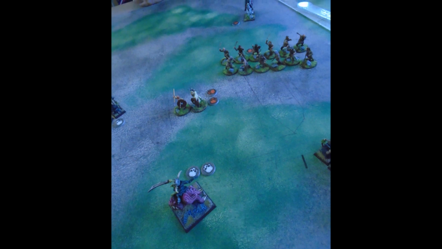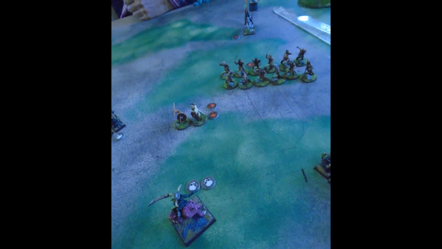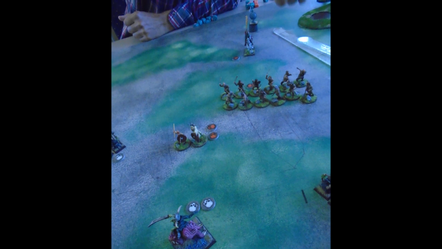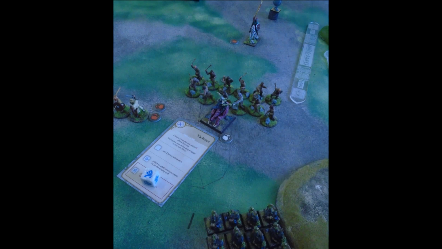So his levy opened up and managed to get a few hits on my general, but I managed to save them all, so he didn't manage to snipe him off. But no, it'd be hard going. When he's on a beast, he has resilience 2, which is handy. So again, with my magic, I managed to put violence on my guy on war beast.